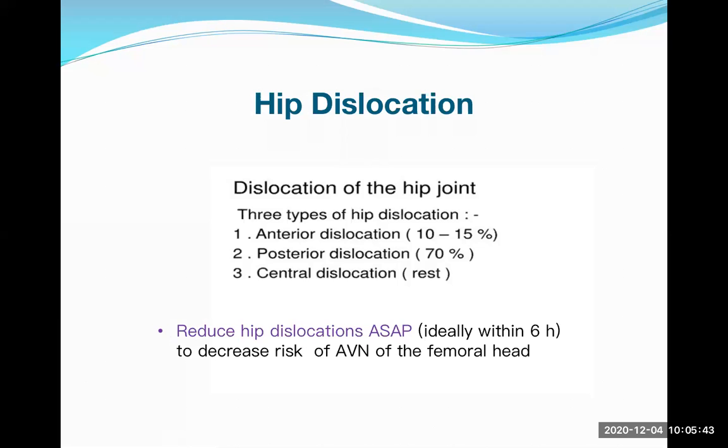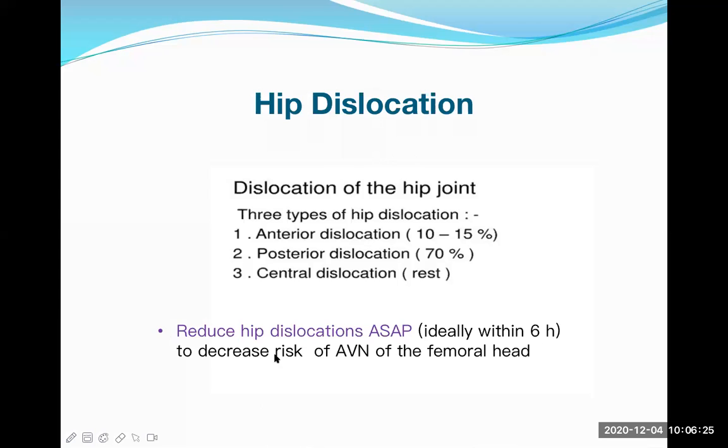Where is this distal bone present in comparison to the proximal? Always look at the distal. In this case, the head of the femur is the distal one. So where is the head of the femur located in comparison to the acetabulum? If it is present anterior to the acetabulum, we call it anterior dislocation. If it is present posterior to the acetabulum, posterior dislocation. And central means it is a complicated type of dislocation. There is a fracture of the acetabular cavity and the head of the femur is going through that acetabular roof with fracture. This is known as central dislocation. And that's a very complicated one.